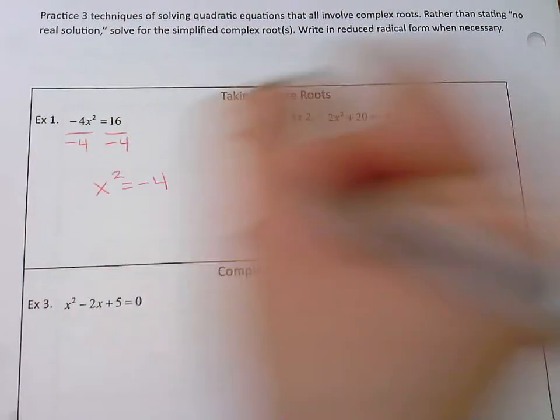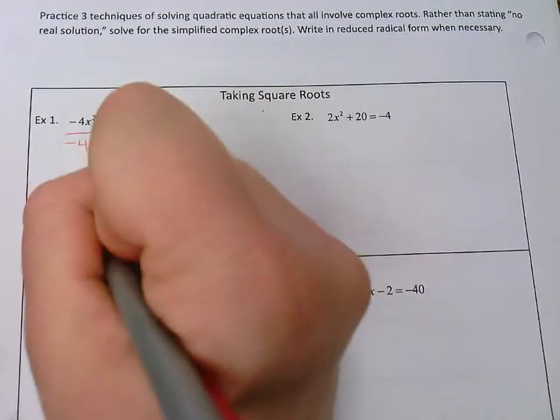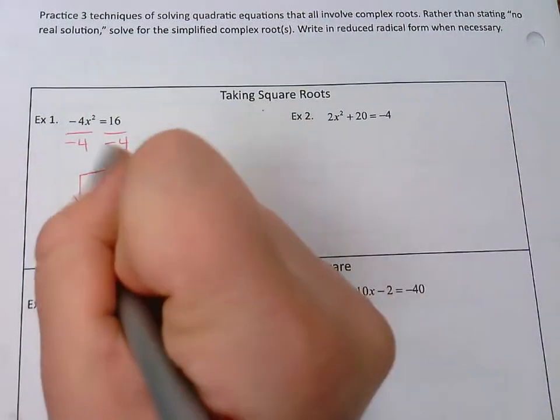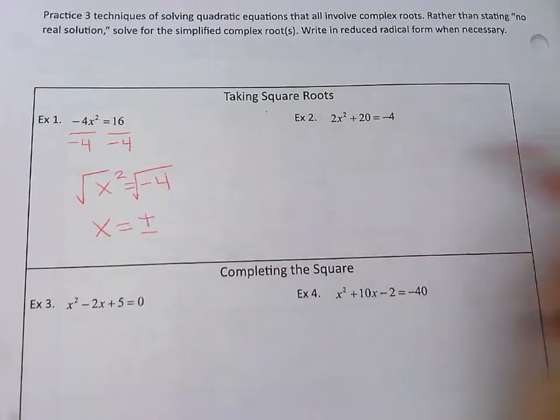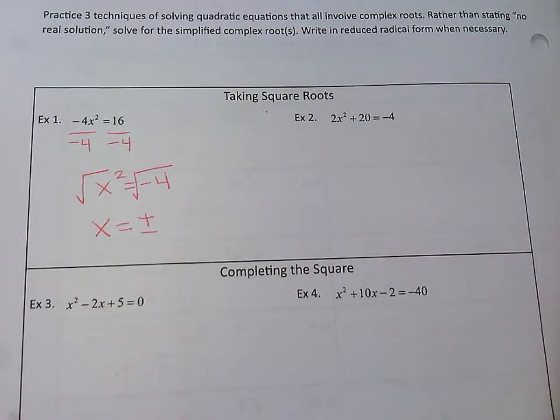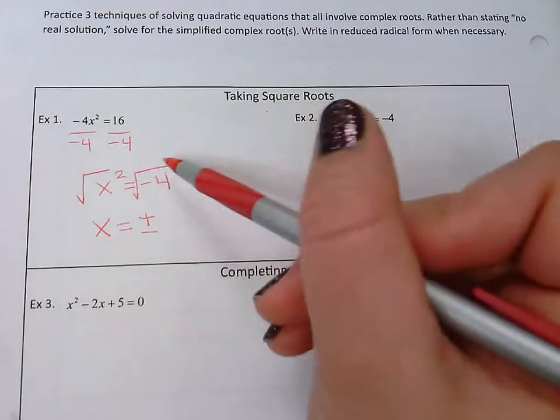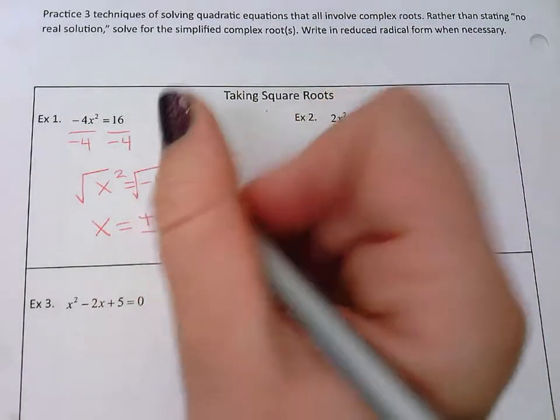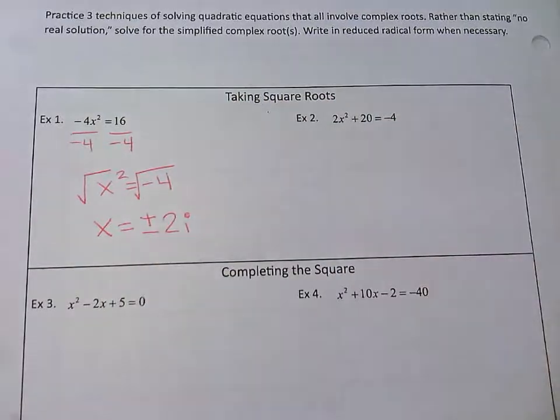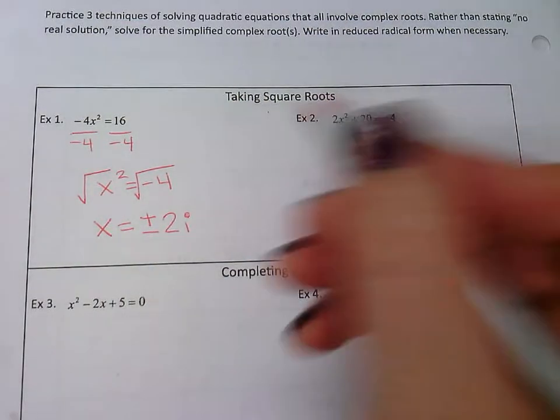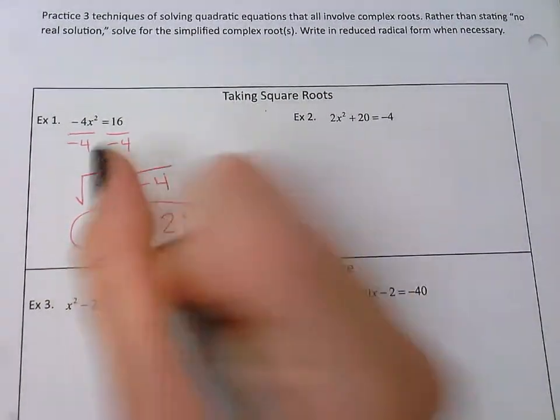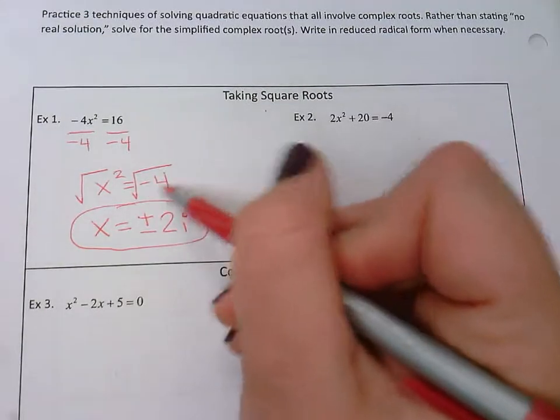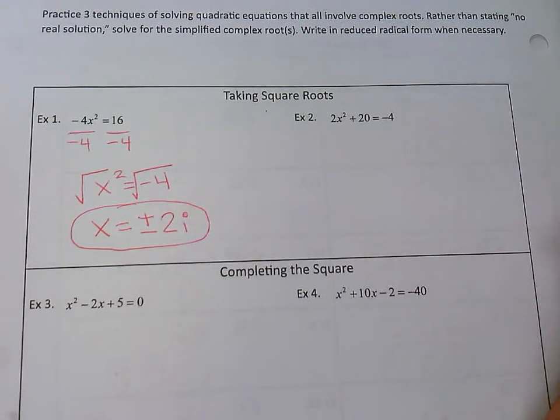x squared is -4. I'm taking the square root of both sides of the equation. So I have to remember that I could get two solutions, the positive or negative of this square root, because I took the square root of both sides. And root 4 we said was just plus or minus 2i, right? Because the square root of 4 is just 2, and then i is representing the fact that it was imaginary.